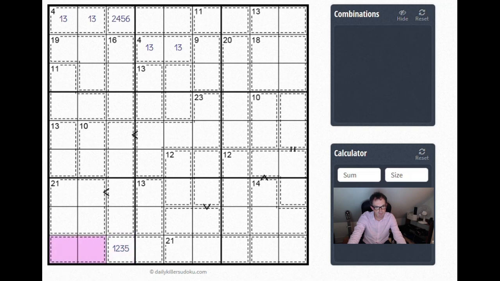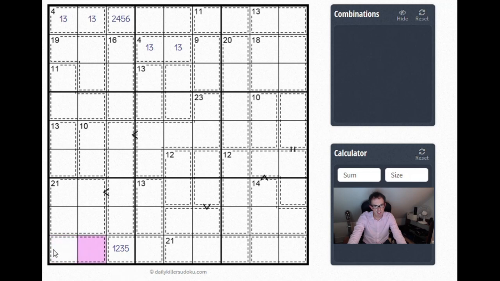We can work out the value of this cage. We know that the top, or the first two columns of the grid, must add up to 90 because they'll contain the numbers 45 twice, basically. So 4, 23, 34, 44, 57, 58. So this is 78, so this must be 12. This must be a 12 cage in order to ensure that the columns work. And again, that doesn't look terribly helpful, does it?